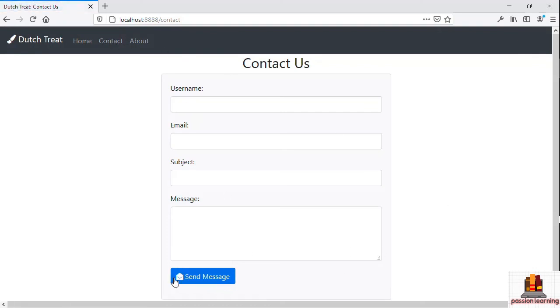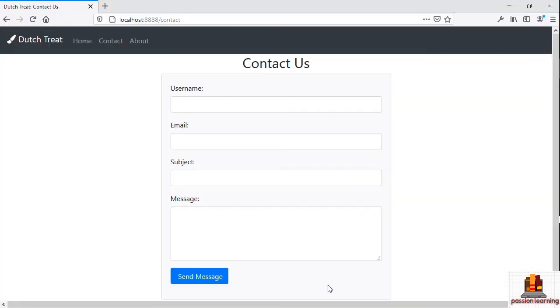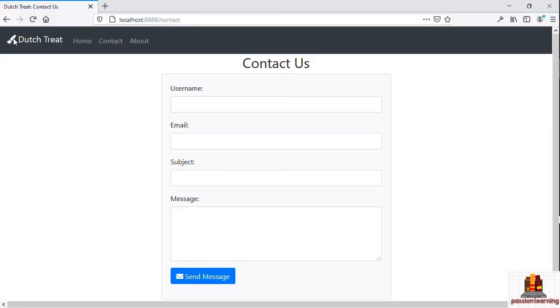And because we're getting pretty good IntelliSense, I can actually use a couple of these different envelope icons as well. Let me just go to the contact page so I don't have to resubmit it every time. And there we can see an open envelope or the square envelope. But I think we'll leave it at regular envelope and be done with it. So you can see we're using the icons in a couple of places, and I tend to use them a lot in buttons to sort of help push the idea of what we're trying to do. So there's an icon that sort of says the same message about it. And Font Awesome is a great way to add those icons without having to go through the work of actually figuring out where to download images and hope they size right and do all that other work, or even creating image sprites.